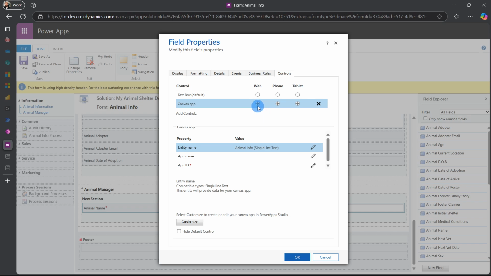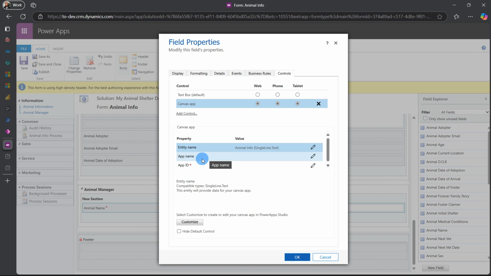That's the shelter info and the Foster info. But this time around, we're going to have our Canvas app having web, phone, and tablet, and that's going to be for the main Canvas app that we're embedding in our animal manager tab that we're doing right now. So that's why I left the options for all three, this application right here.